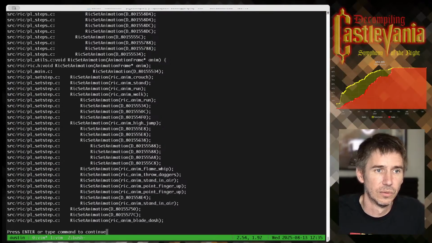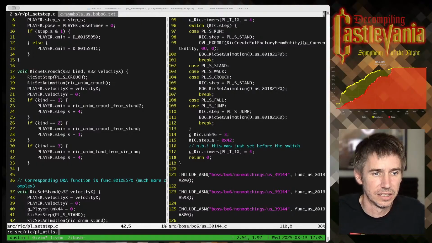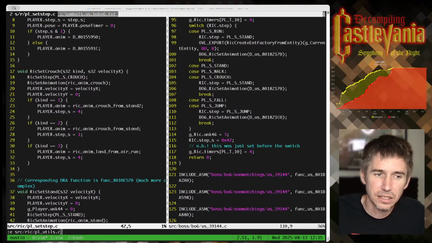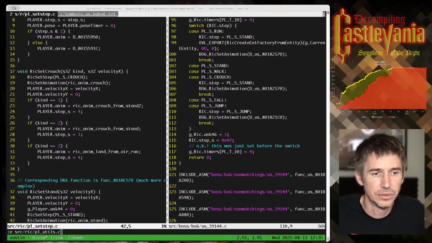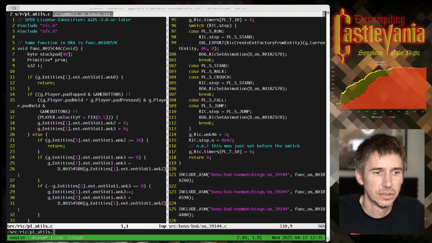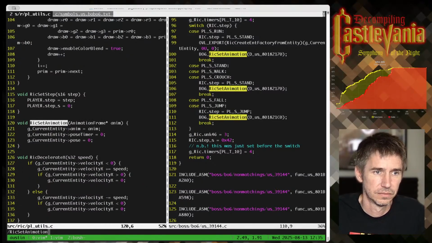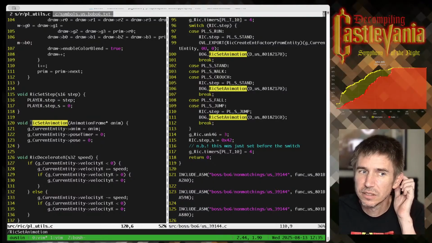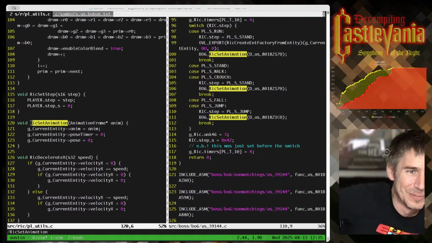But this will also kind of inform where it's likely that our file boundaries are too. What is it? Rick set animation? Oh, this is a tough one. This is a big one.